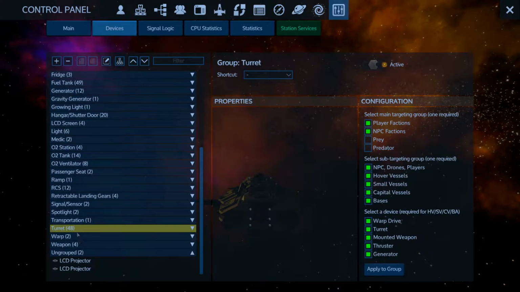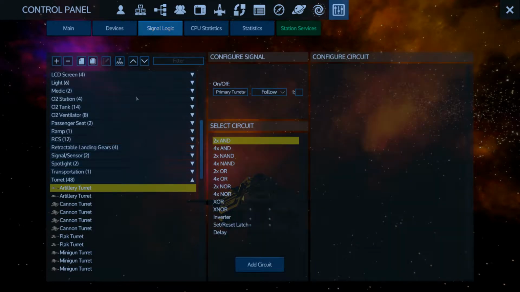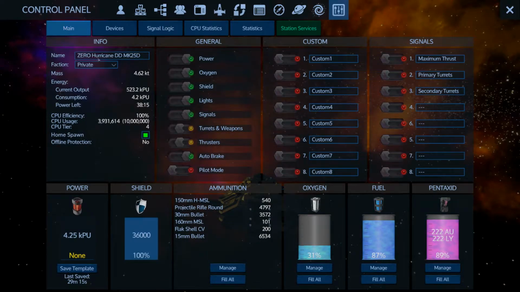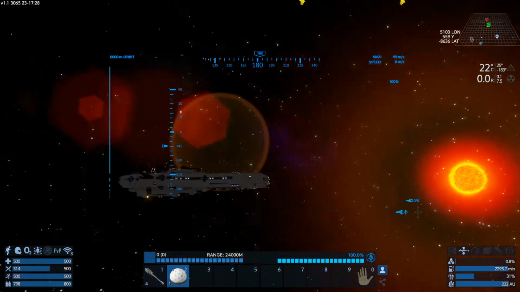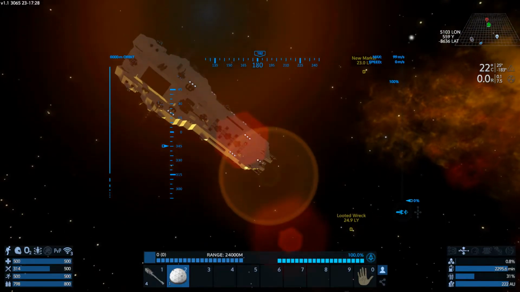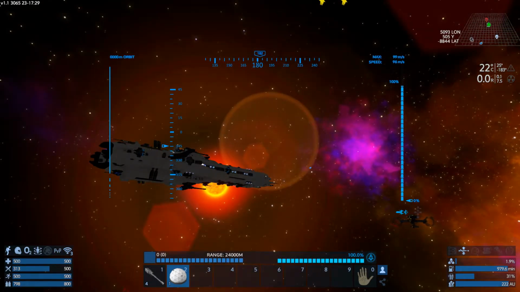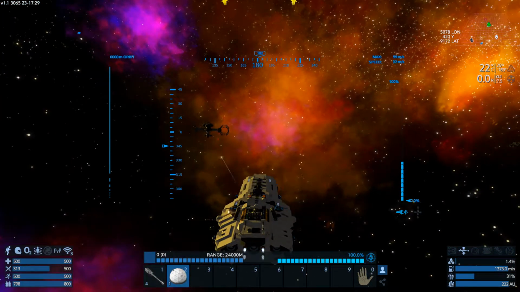Turrets. Yeah, okay, artillery turret. Signal. Yeah, primary. Primary, yeah. Okay, so why did one of you start firing? Was it the flak? I think it might have been the flak, actually, guys. I can't tell. Right. Yeah, the flak cannon. Not the artillery. Here we go. We're engaging.